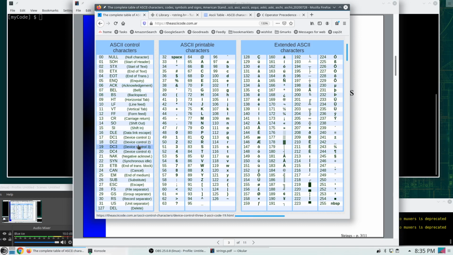When we write \n in a printf statement to produce a new line, it's actually an abstraction because on different operating systems, the underlying characters that represent a new line are different. On Windows, it uses a combination of a line feed and a carriage return. On Linux, which is what I'm using here, it just uses one of those 2 characters. One of the things we need to know about, and we'll see here in a moment, is the null character, which has an ASCII value of 0.